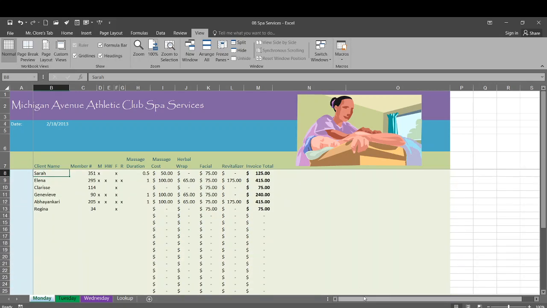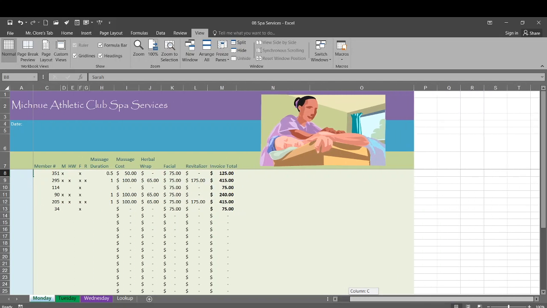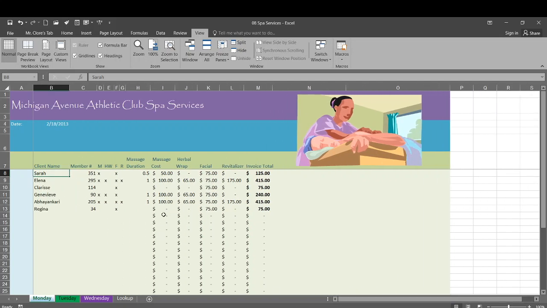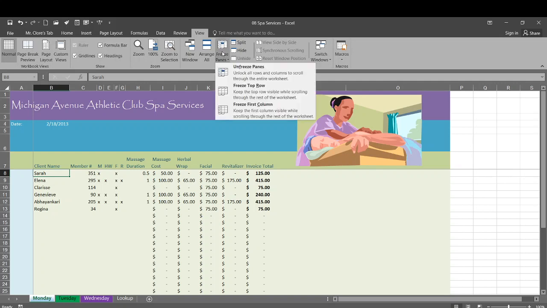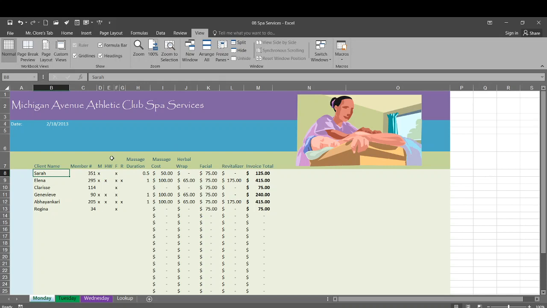And if we scroll the other direction, you'll notice that column A is locked in place. That's actually really helpful if we have a header row. We can scroll down and still understand what our column means. It gives our column meaning as we go on down. So we're going to go to Freeze Panes, Unfreeze Panes.